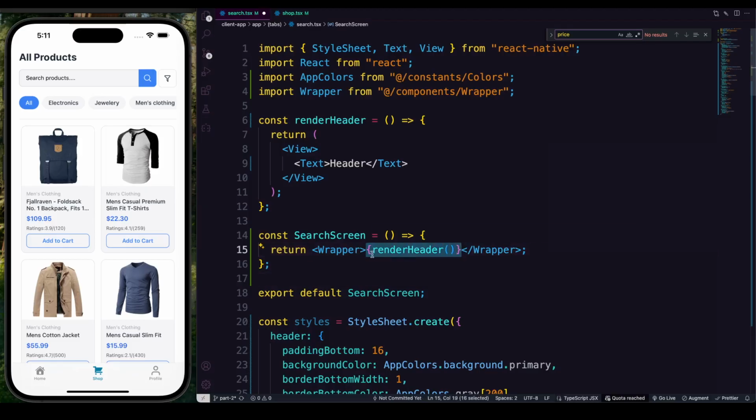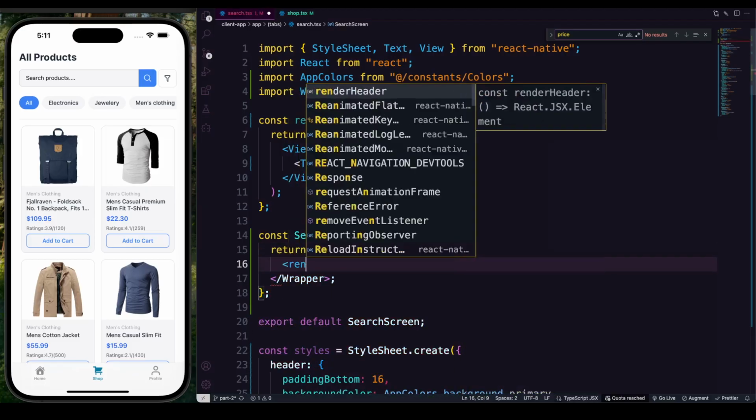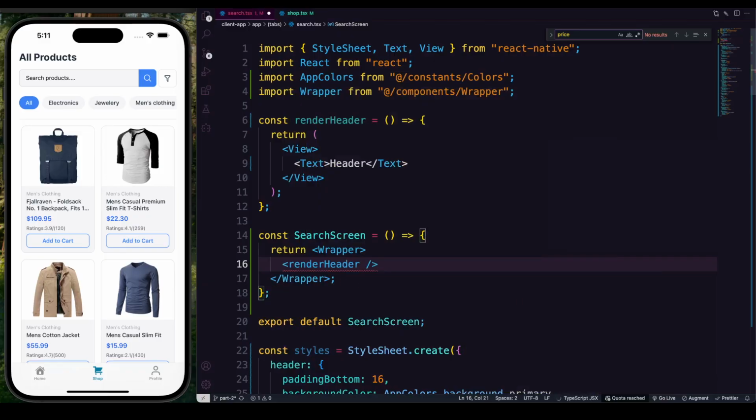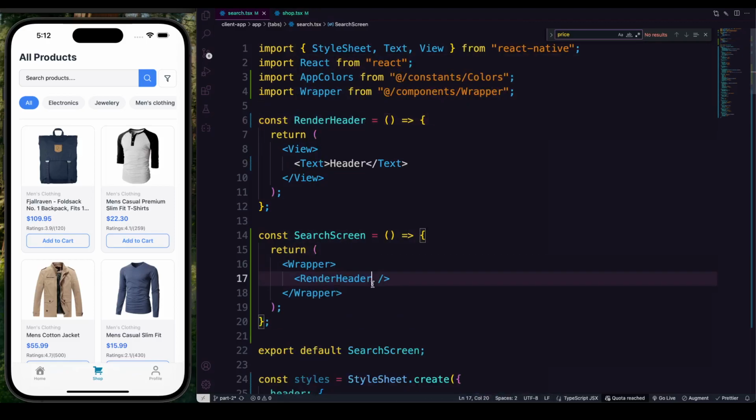If we just go and make it as a render header, that time, like if we also need to provide an h, should be r, render header, it will work.